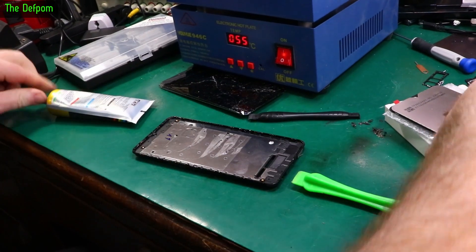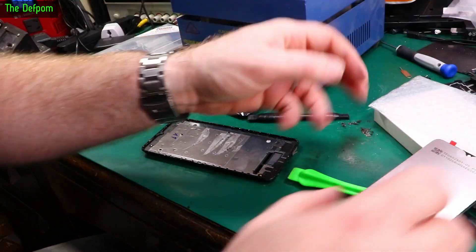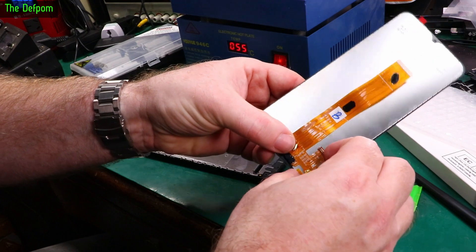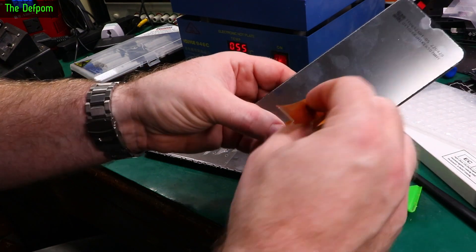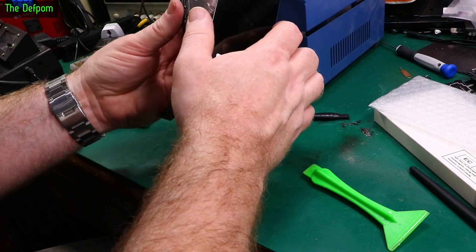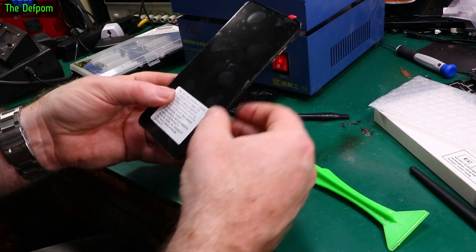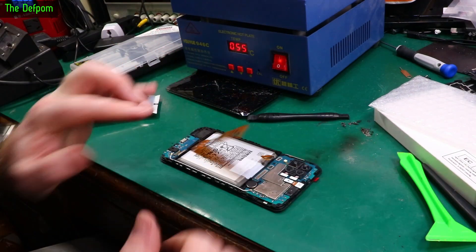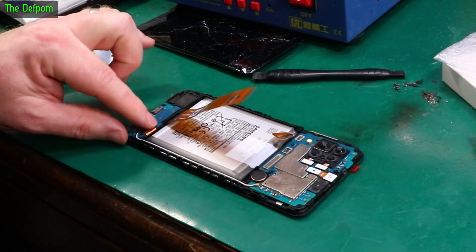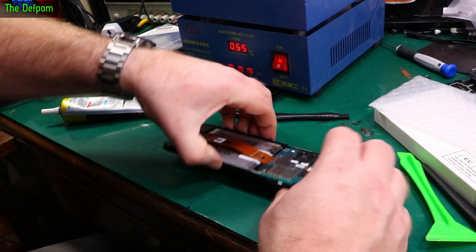The glue goes off quite quickly so we've only got a few minutes - let's quickly peel this off. Fold these down, lift this up, and feed through without kinking it - just bend it nicely. If you kink it you'll probably break it. Fold it through the slot, then the other one through the other slot, bed the screen in, and make sure it all lines up all the way round. Make sure it's clean, put it back down - that should plug in here, and this one plugs in here. Push this down again on the screen and double-check it's bending in okay.